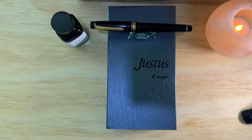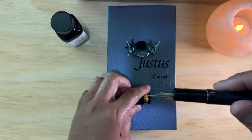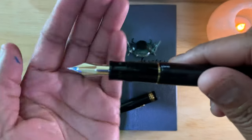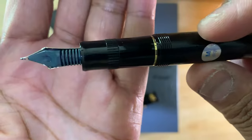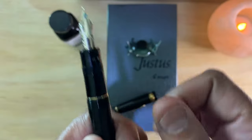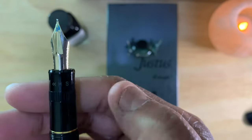So the Pilot Justus 95, I bought this off of Amazon. It was $238. It does have a 14 karat gold nib, so it's not too expensive for a 14 karat gold nib, but it also has a unique feature where you can actually select the stiffness of the nib.